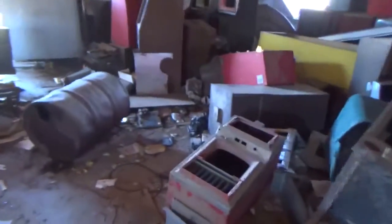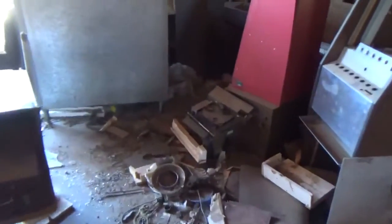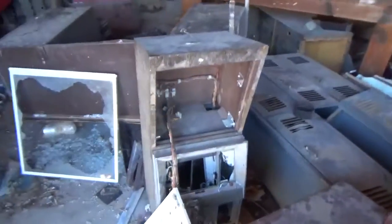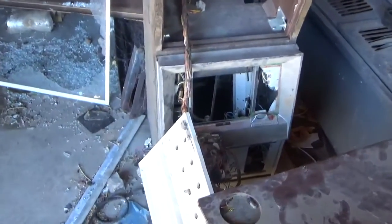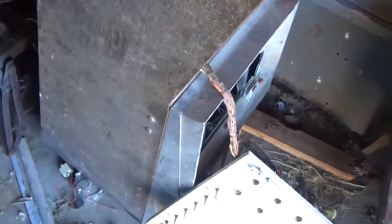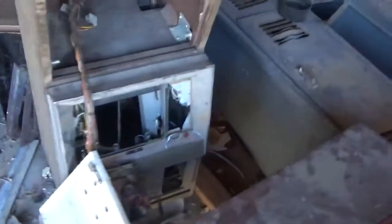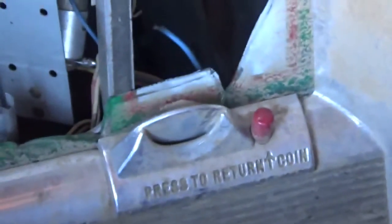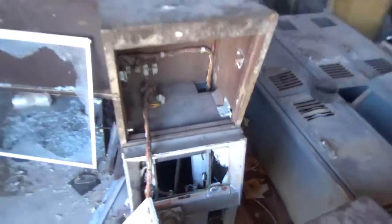Going to try and go around to the other side of it to see the front, so you can see what I'm having to walk over the top of here. It's a little precarious for fancy footwork here. Now there, I know what that is. That is an early electromechanical Bally, and I would show you the serial number tag, but it's already been removed. It's usually on the left side down below, but some of you may remember those. I'll get a close-up of that coin entry. Who remembers putting coins in those? I certainly do. Yeah, that's a Bally electromechanical.